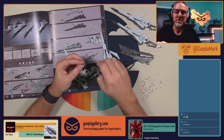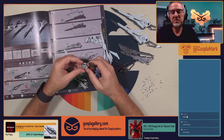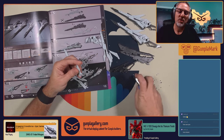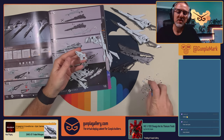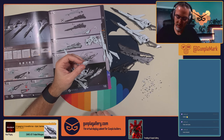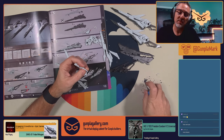That one, the edges were literally so sharp that, especially once the parts were painted and it took a little bit of force to press them together, I was actually hurting the ends of my fingers a bit on those parts. This one has angles for sure, but they're not that sharp. Just the way the plastic is molded. I suppose if you wanted them to be super sharp, you could sand them down and make them that way.